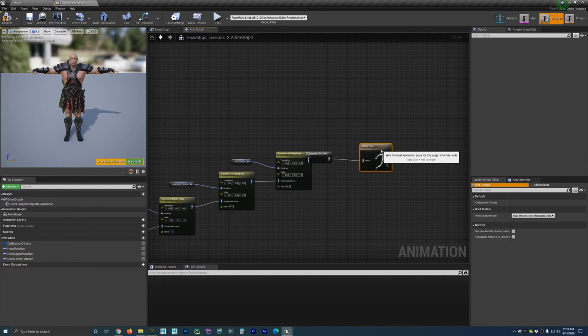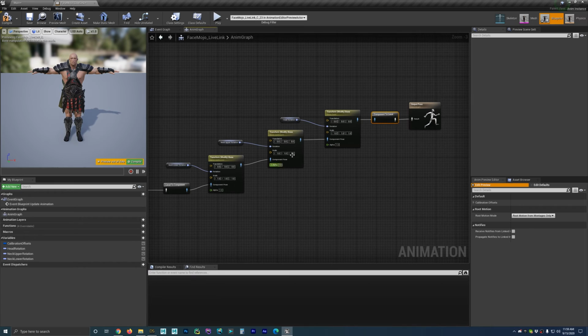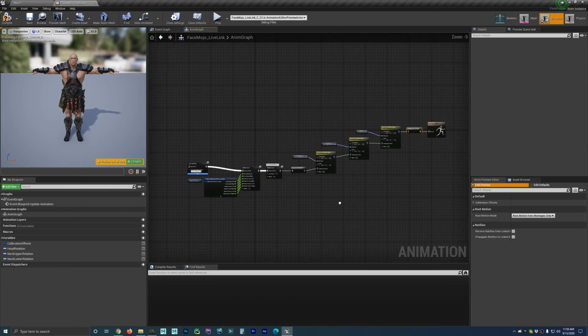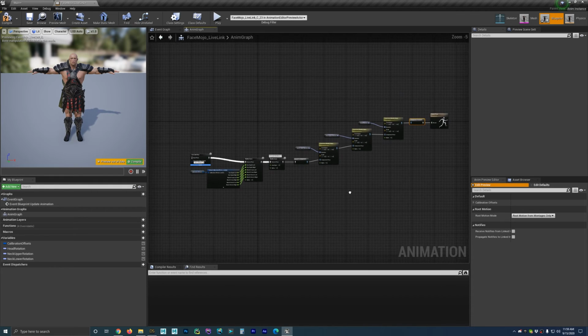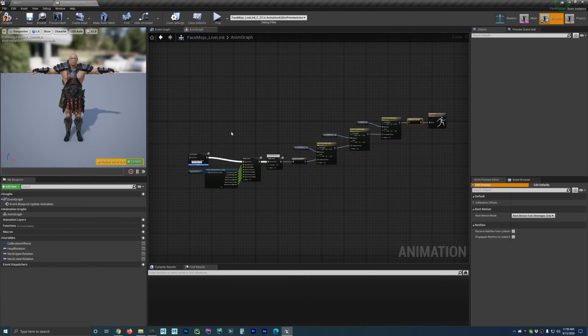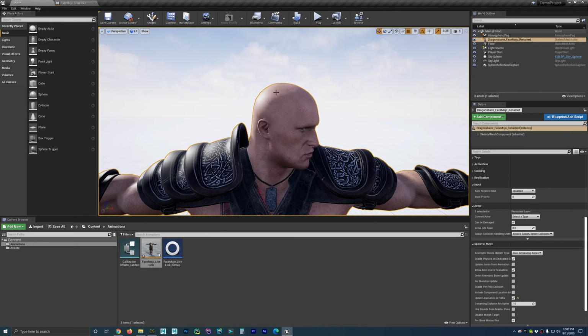Oops, and I kind of forgot to create a component to local node, but it actually did it for us. So that takes the component space and transforms it back to local space. And so that's actually all there is to it. And so now let's see what happens. I'm going to hit compile. And now, just like, maybe not quite like magic, maybe like Unreal Magic, now the head rotation is working properly.